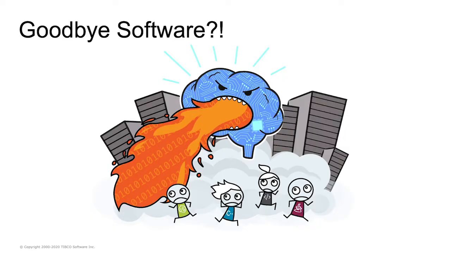A lot of people joke that machine learning is going to eat all software, which we know isn't going to happen, but it's going to be a new software 2.0, where all the old software needs to integrate with the machine learning.